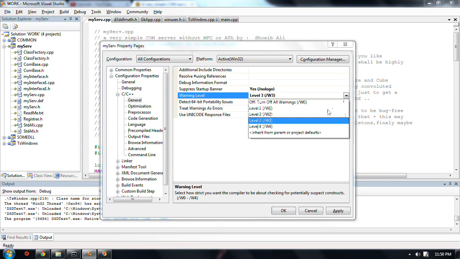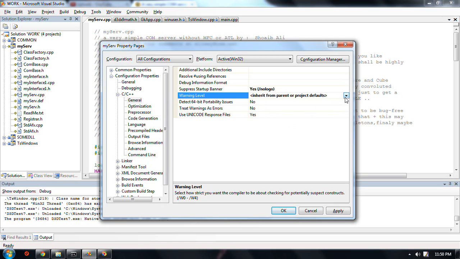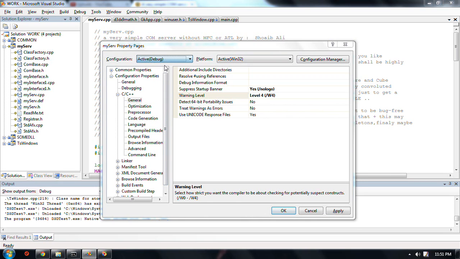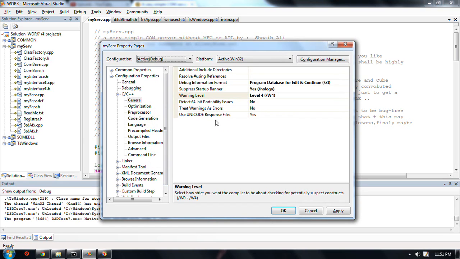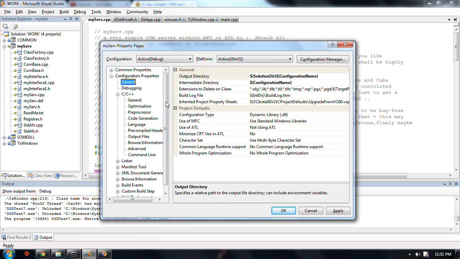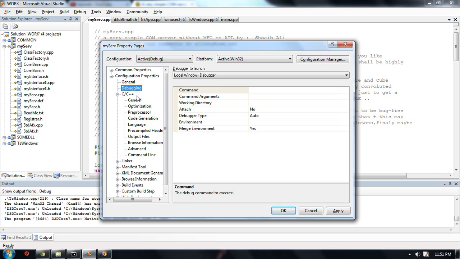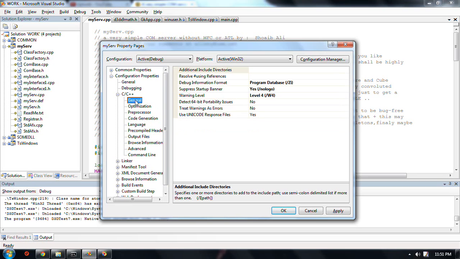That's wrong. Oops. Now we'll have to do one at a time. Okay, that's wrong. That is correct. General, Windows Library, debugging nothing.